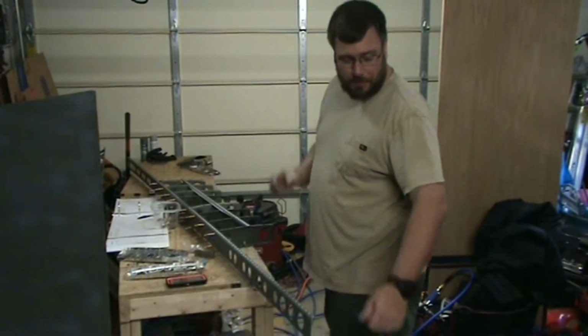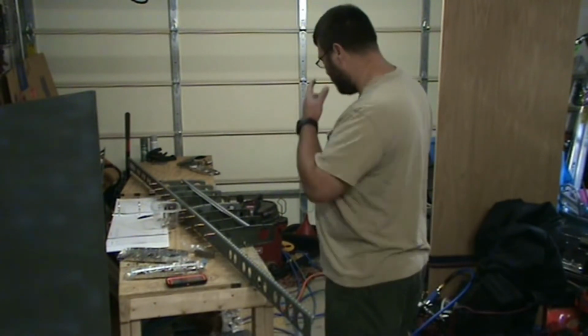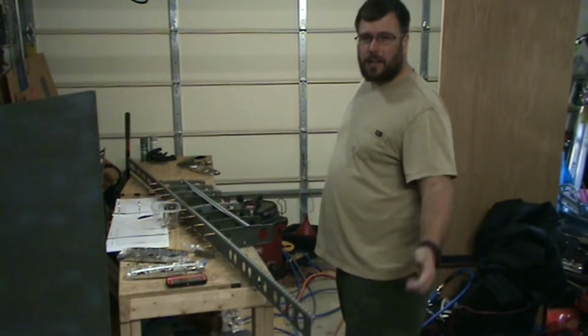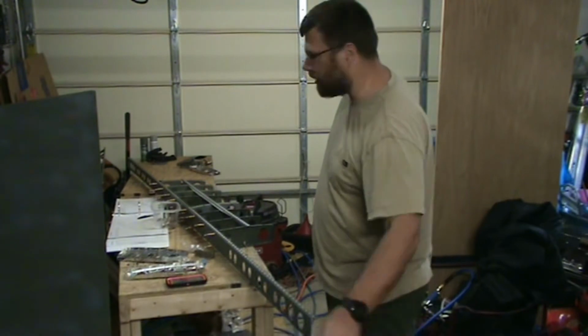So already up to 52 in here. A little bit longer and it'll probably be good to shut off and paint real quick, and then turn it back on and keep the heat up so that it dries properly.